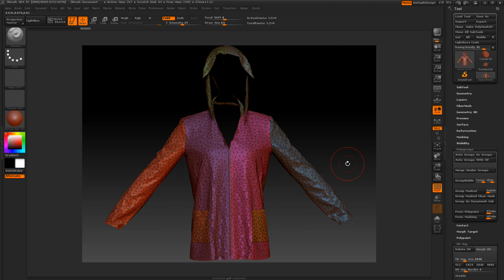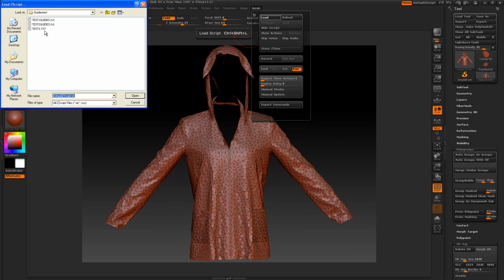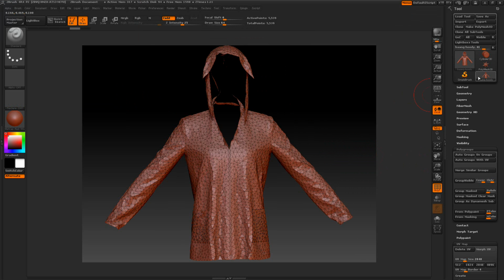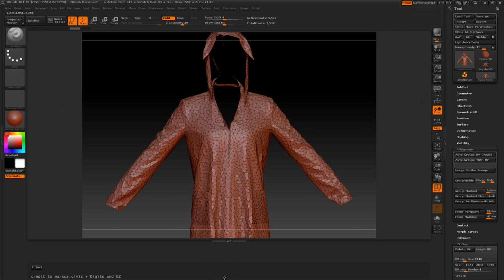But for this little demonstration, I'll just Control Z this back, and I'm going to be loading the script here. Load these in order, and always load the OBJ here. We're going to do the test one first, so please do these in order. And then you'll import this. It's called Bang's hoodie from Marvelous Designer 2. And I'm going to see if I can Q remesh over this and try preserving the UVs.